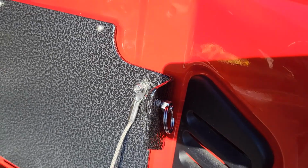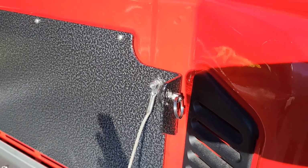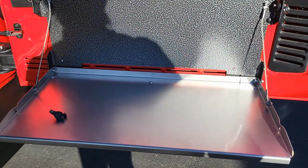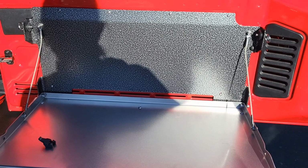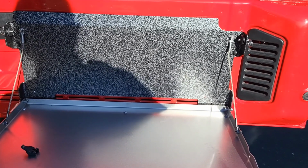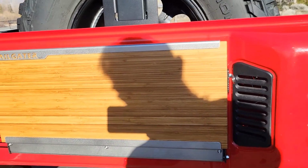And I kind of got it in there, but I didn't get it to seat properly either. So I don't know, I'm going to email them and ask them about that and see if they have some better instruction or a video on how to do that. Let me get the bamboo table. All right, and there it is with the table in there.